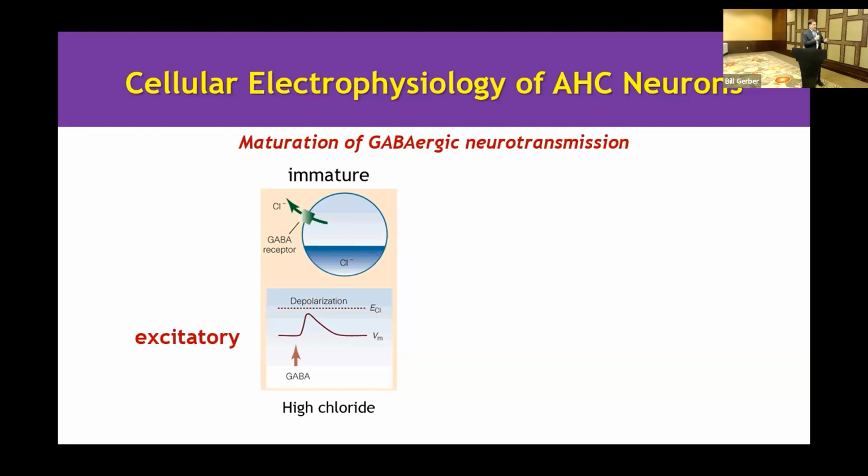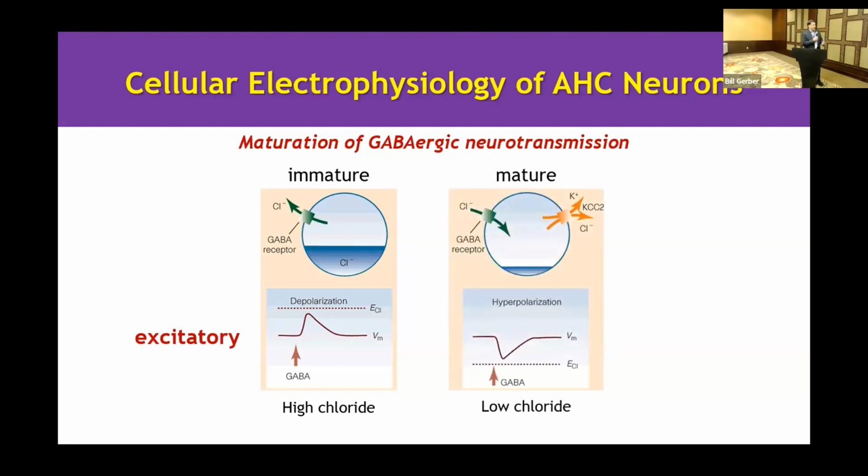Well, that's not the job of GABA in the adult brain. In the adult brain, or the mature neuron, things have changed such that when the neurons are exposed to GABA, they are inhibited from firing. So this switch of the neurotransmitter GABA from being excitatory to being inhibitory is linked to the amount of chloride ions in the cell. Now, where did chloride come from? Well, it turns out the balance between inside and outside chloride is very tightly controlled in cells.